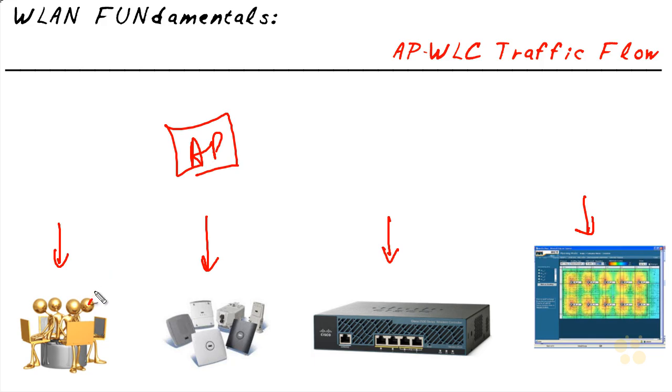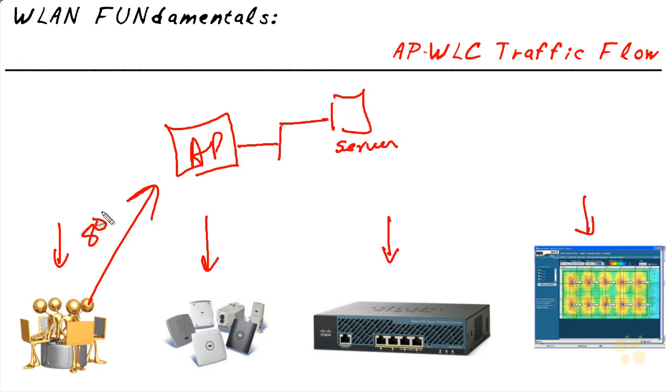For example, you've got clients who want to associate with you. If there's authentication configured, you've got to do that all on your own. You've got to make these decisions. Do I let them authenticate? Do I not let them authenticate, etc.? And then once they're connected, if we have packets being forwarded, we have to convert those. For example, if we're going over to a server right here, and these are 802.11 frames, and over here we have 802.3 with Ethernet, the AP has to do all that manipulation of the frame format from one to the other and then back. It's a lot of work.